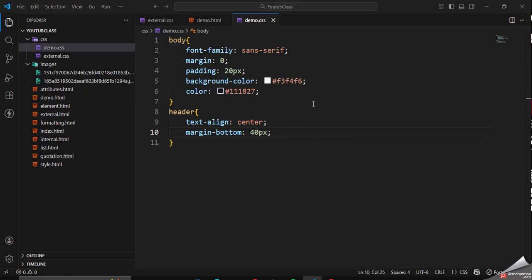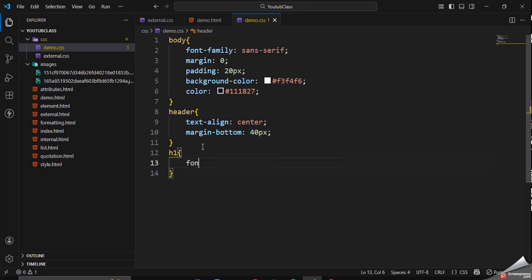All right, so next inside here I have h1, right? If you are going with element name, every other element that has that same name, that means that style will apply to all those elements, right?